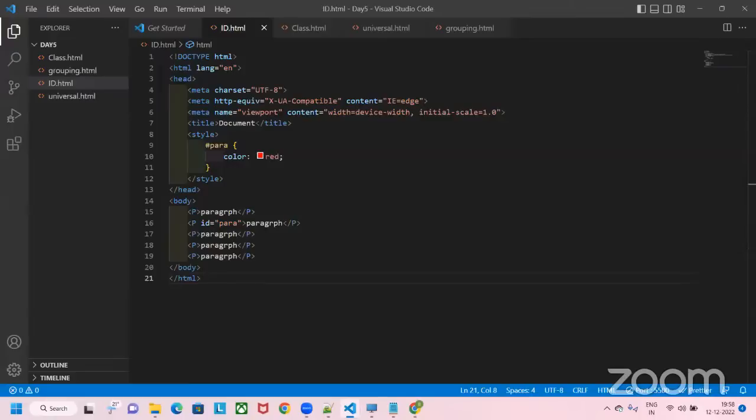Somebody is asking why can't we use id. ID value should be unique across all the screens. When I explain, we do have a method in JavaScript which can read this value, and at that time we will get this information using ID only. If the ID is not unique, then it will create a problem.